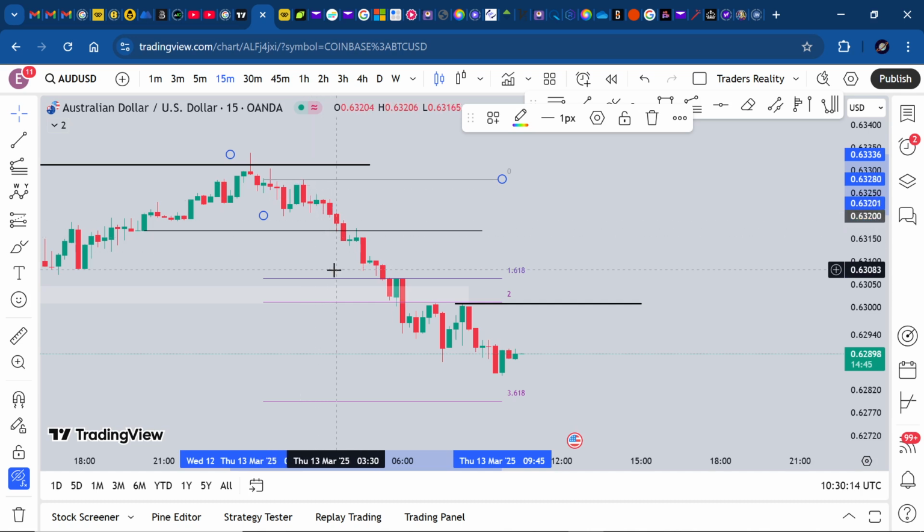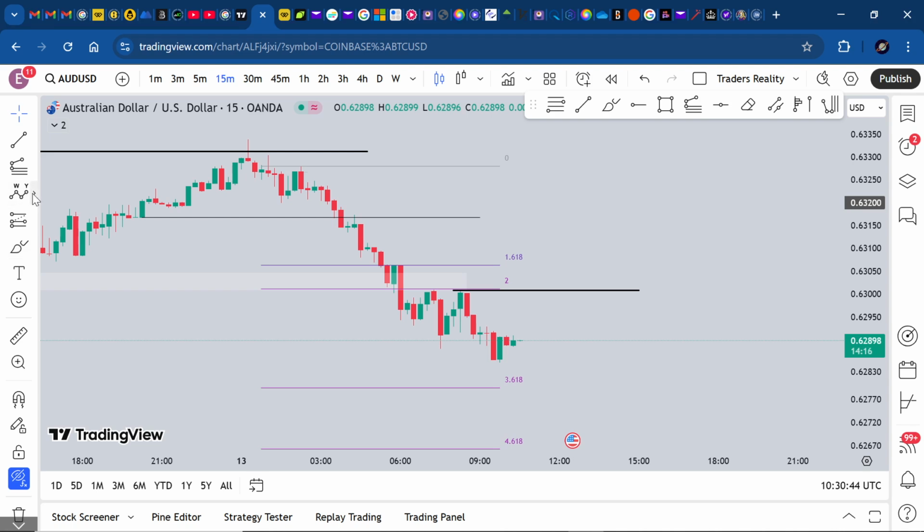1, 2, 1, 2, 3, 4. The fib extension suggests that the 3 ended here, and that little push up is our 4. I don't like the 4th wave being one candle. I'm thinking potentially 4, 5, 4, 5. I prefer this as the 4. This 4 suits this 2 a lot more, and then that means that's my 3, and that's my 4 again. You know exactly why I love this count as well. I've seen this so many times.